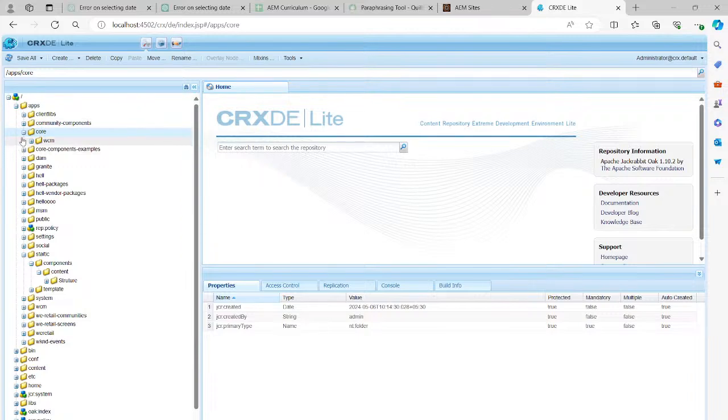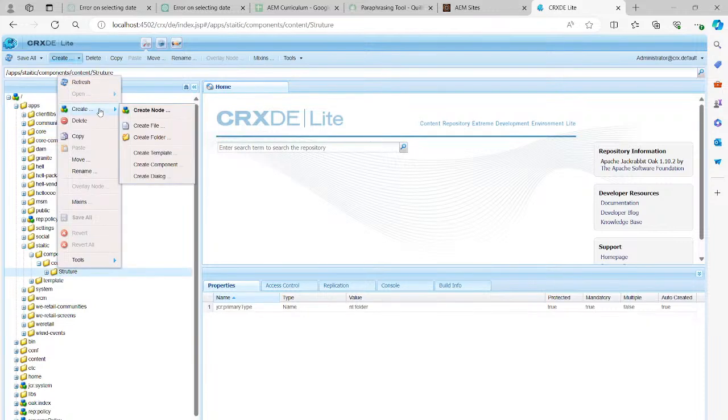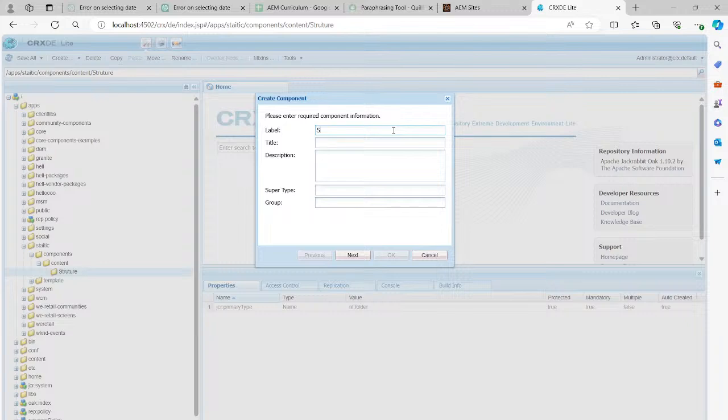Now, first of all, I want to create a page, and for that page, I want to add the template. That is my motive. Right now, for creating the page, as I have said, we have used Sling resource type and Sling resource super type, right? In this scenario, I am using Sling resource super type because there are already existing pages. I am using that page component and rendering it into this static template. For that, simply go to create component, mention static page.